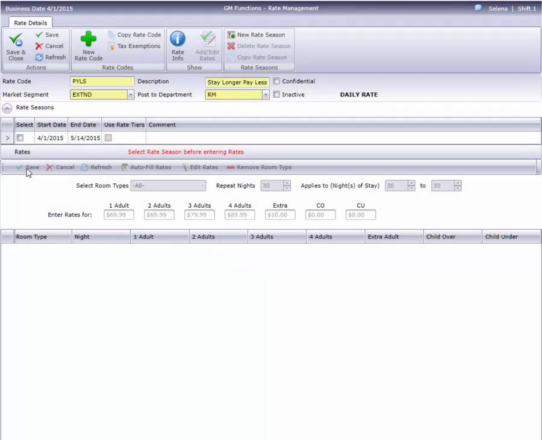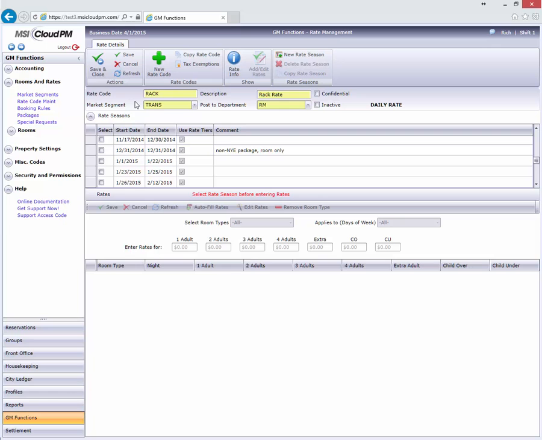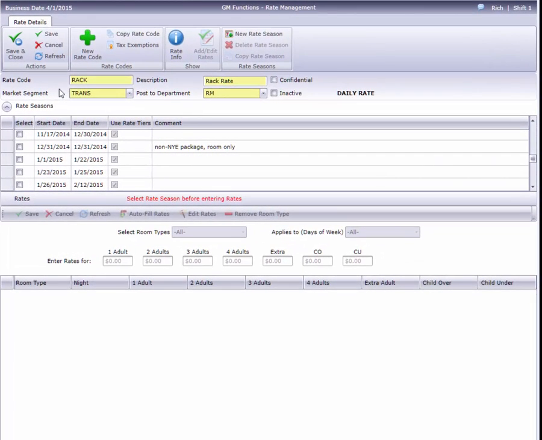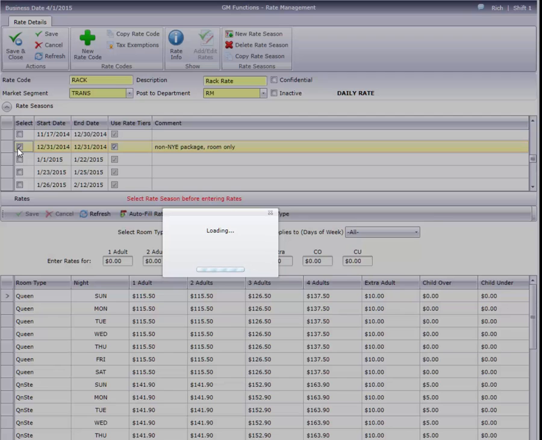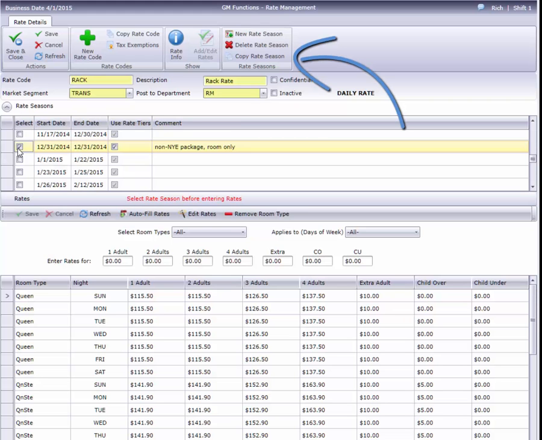What if you have a season, maybe even from a past date, and want to use those rates for a future date range? It's easy thanks to the power of the ribbon bar. First, I'll find the original season and select it. Then click up here on Copy Rate Season.